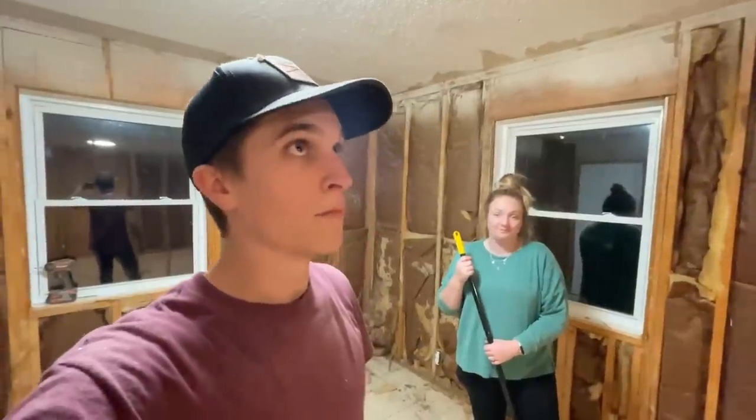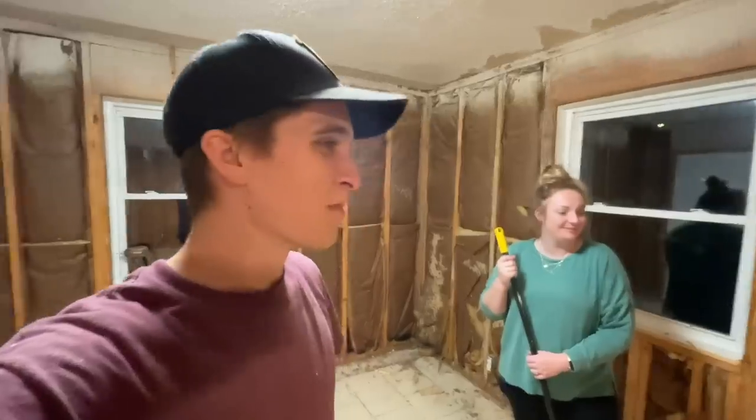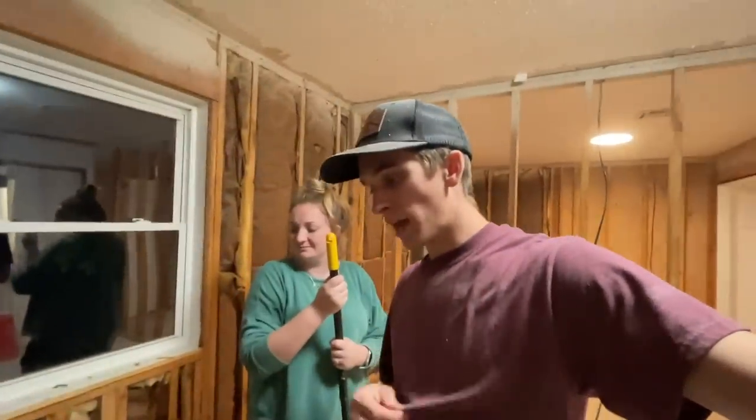Thanksgiving's tomorrow. So I don't know if I'm going to be up here working or not, but holy crap. So much. And we're just running into thing after thing, which is to be expected. Lots of termite damage. I showed you guys some of that already, but you can see there's just a bunch of rotted wood. A little bit of moisture and mold damage, not a ton, which is good. But yeah, we're getting after it.